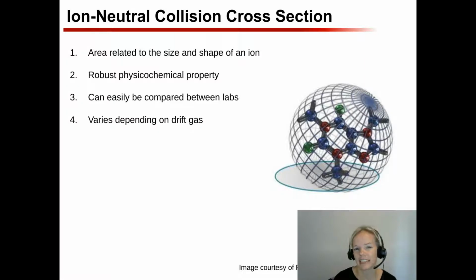But the nice thing about collision cross-sections is they can be easily compared between different labs because they normalize out the length of your tube, the pressure, and the temperature of your measurement. And so they're just looking at that specific velocity that the molecules move through the drift tube with. And so this allows us to share our SOPs with labs in Australia or Europe, and it allows other people not to have to run every single molecule we do. They can just take our collision cross-section values and compare that to their experimental measurements.